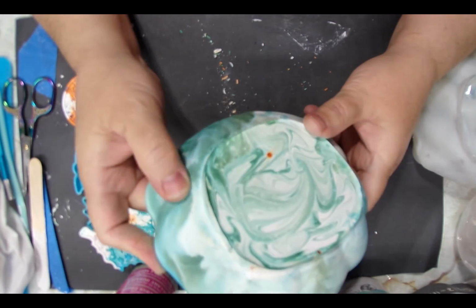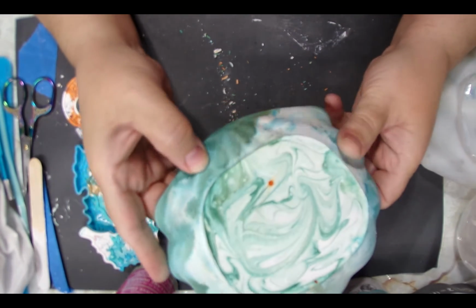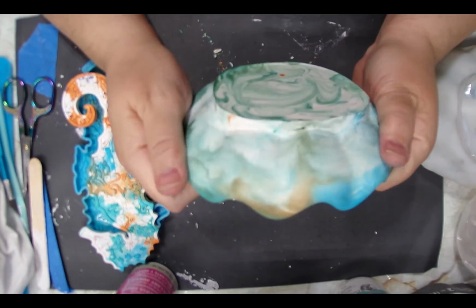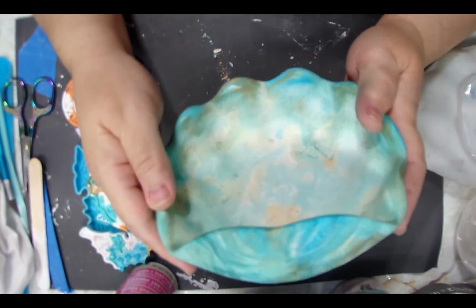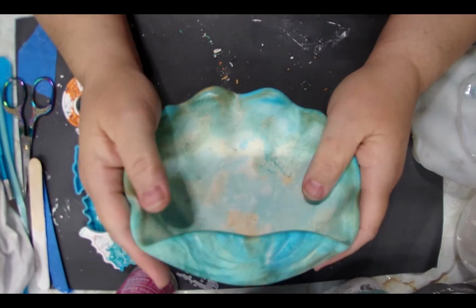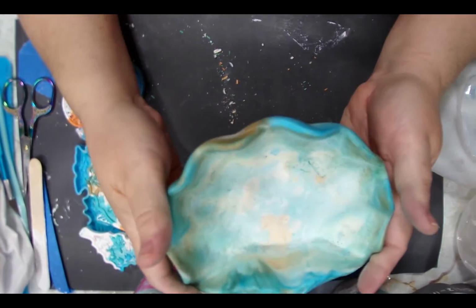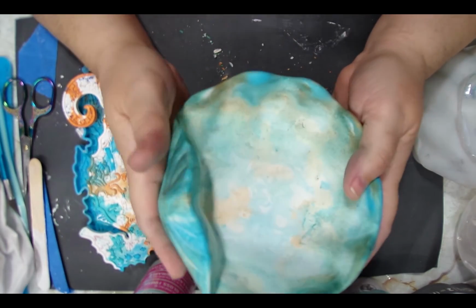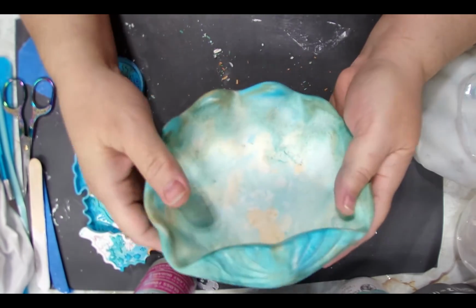That is so pretty. I don't even think these are bubbles. These are just splashes of the alcohol inks. Wow. It is literally so smooth. Oh, now I can see the glitter. I don't know if y'all can, but if you do it like this, you can see the sparkle in it. I bet it'll show up once I put the sealer on it. Oh my word, I love this. This is awesome. Okay, Miss Beth has convinced me to be a Mix2Mold fan. Because if it wasn't for her, I would never even know about Mix2Mold.